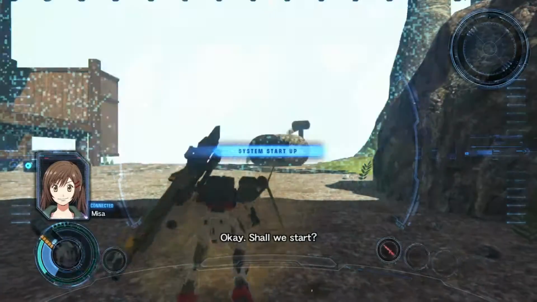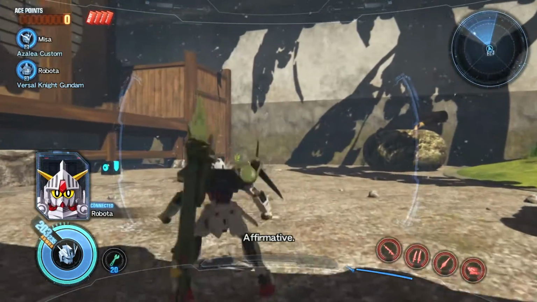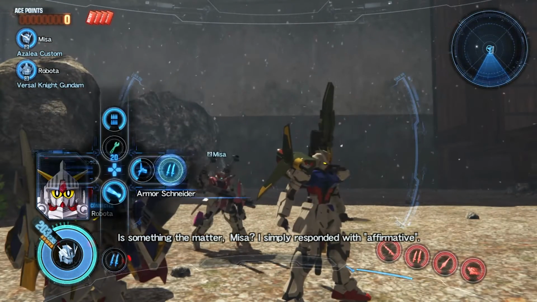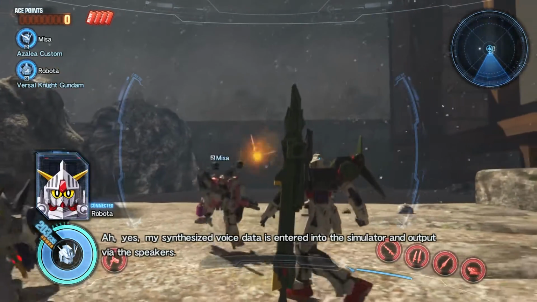And then we have the Launcher Strike. The optional weapon on its arms is the Combo Weapon Pod. Pressing circle fires a 350mm launcher, which are guided shells, and holding circle fires a 120mm anti-ship Vulcan gun.